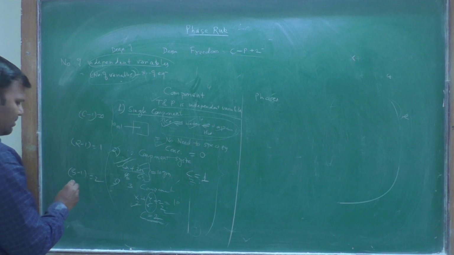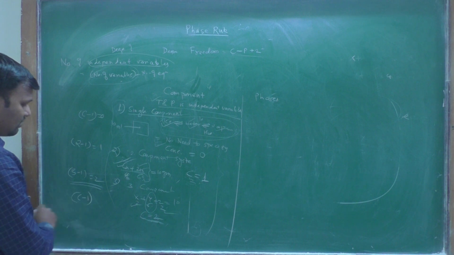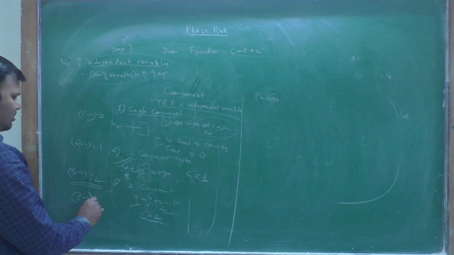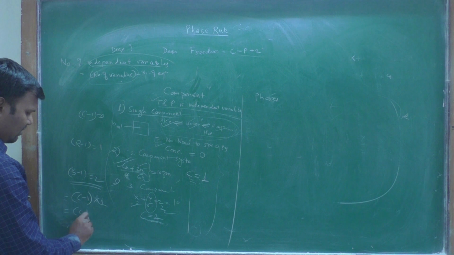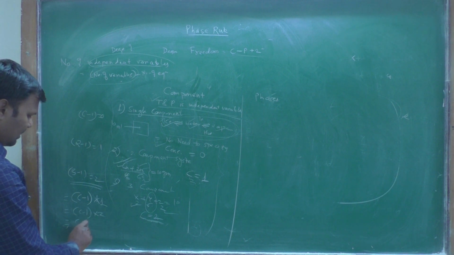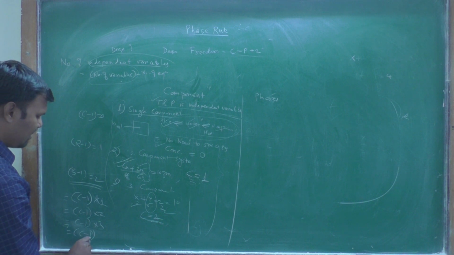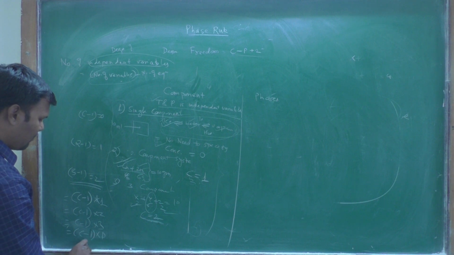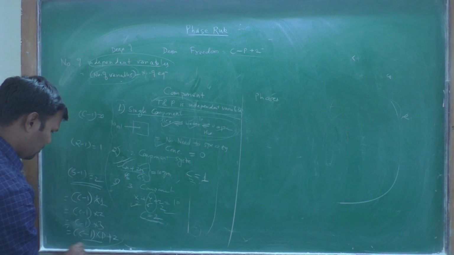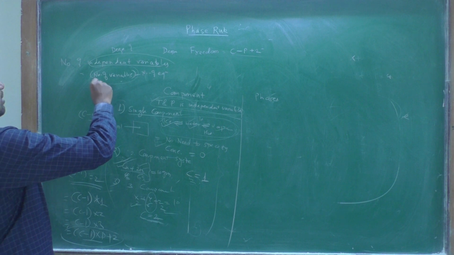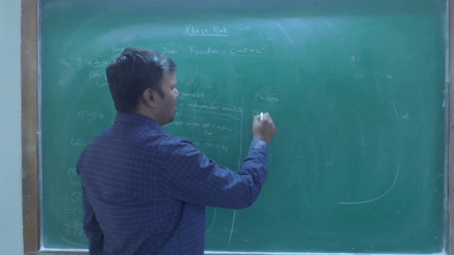Therefore, we can derive one equation: the components minus 1, C minus 1, is for when the phase is only 1. If the phase is 2, then multiply by 2; if the phase is 3, you have to use 3; and if there are P phases, then C minus 1 into the number of phases, plus our independent variables temperature and pressure, so plus 2. This is the number of variables you find. The number of equations we can find out from the phases.